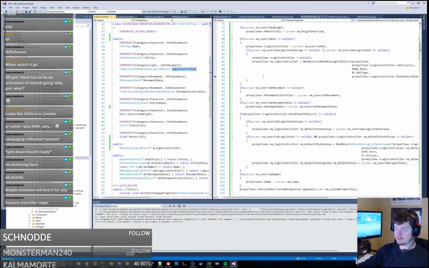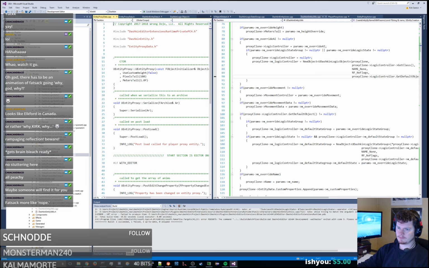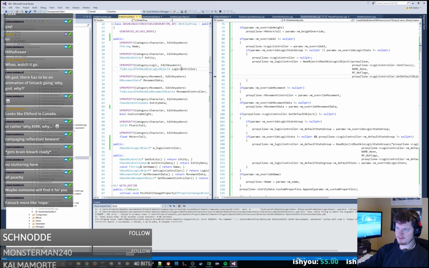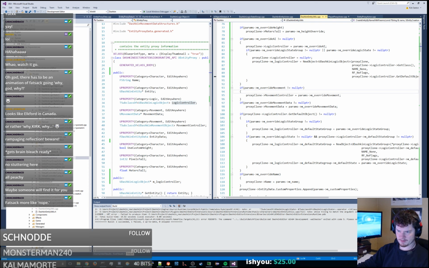And I need to look where we actually use logic controller inside of entity proxy. Entity proxy data, we actually grab it off of here, so that's going to be inside of the entity actor?